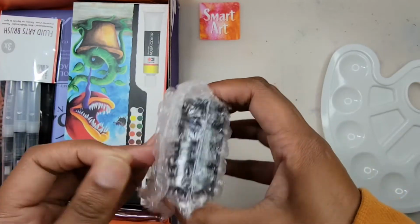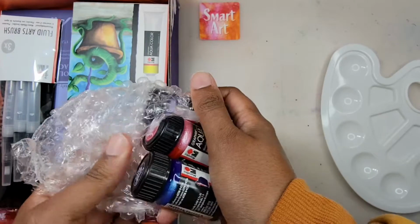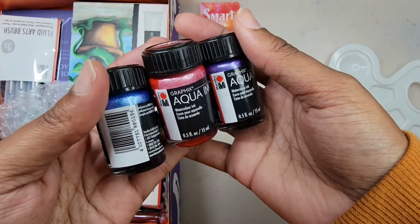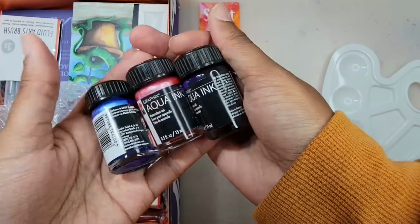Okay, now let's open this up. Alright, we have 3 Graphics Aqua metallic inks. These inks are also water-based and can be reactivated with water. Before you use these, you need to shake them up really hard.